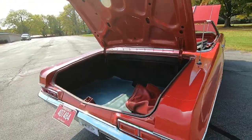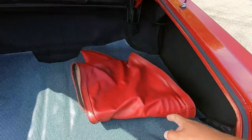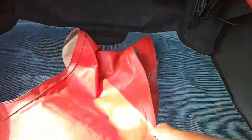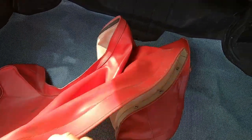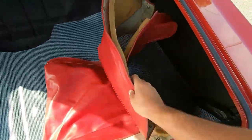Head into the trunk now. It's got a boot that goes over the top — it's a little bit dirty. It needs to be cleaned up; it has a few spots on it, but for the most part it's not ripped up or anything. Just a nice cleaning would do.